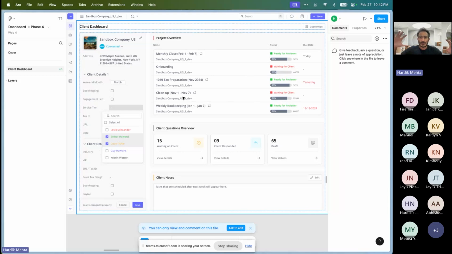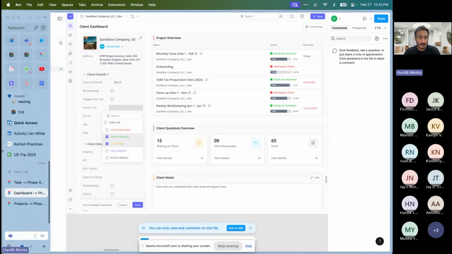Alongside, we are adding a lot of other features, where as you are on the client dashboard, you will have the full information about that particular client, like, hey, this many projects are going on, this many questions have been responded to by the client, any specific client notes, and this will all be customizable. So in case you do not want to see something, you can hide it. If you want to add something more, you can do that as well, right? So the entire client dashboard is actually being revamped. That is also something we've been working on, right?